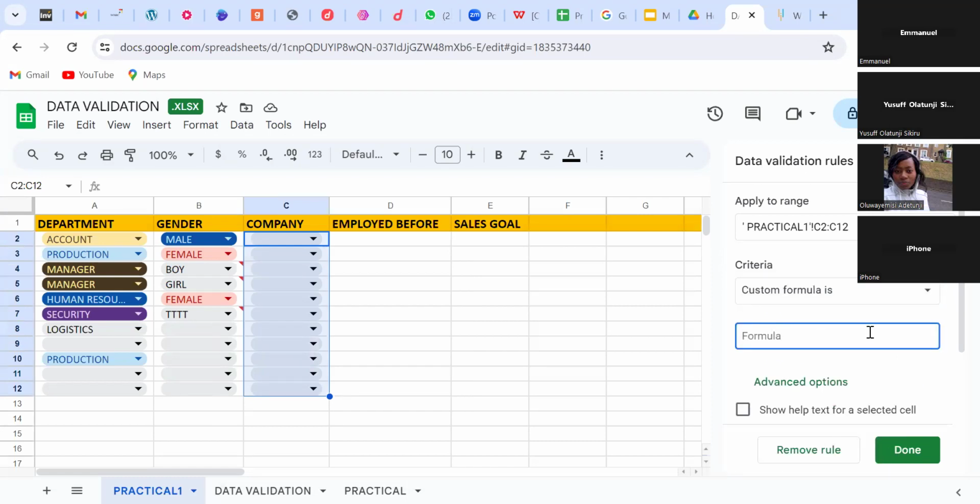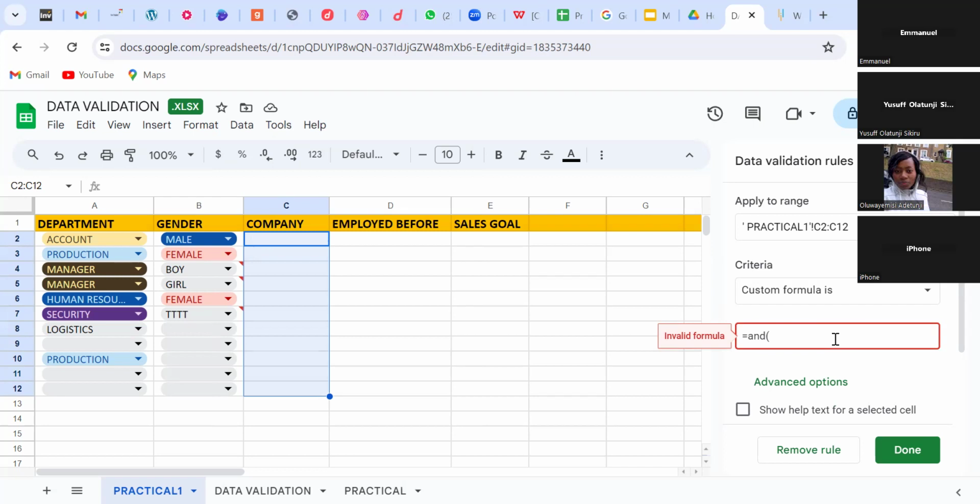Then when you have your formula box here, this is where you input the formula. Start with your operator sign, equals to, and open your brackets. So what do we want to do? We want to use the is between function, that is, only accept characters that is between 2 to 10.